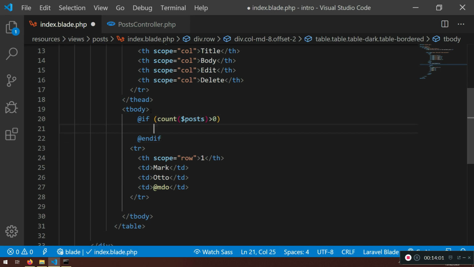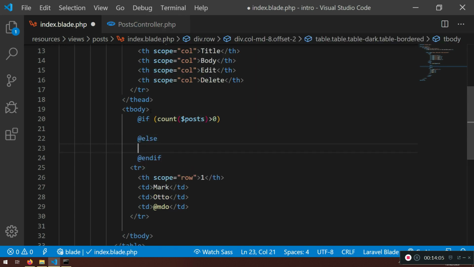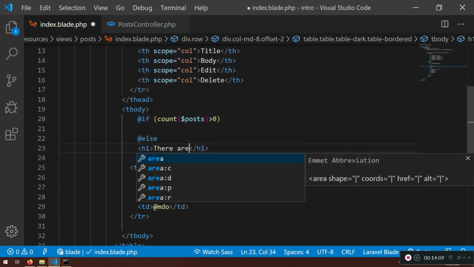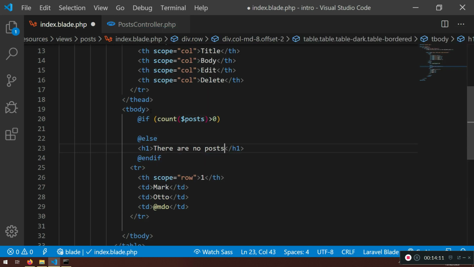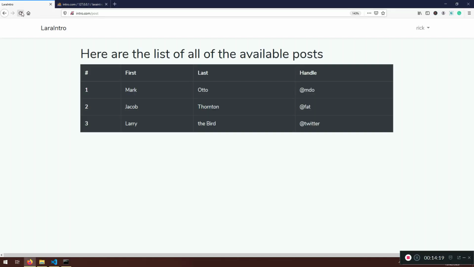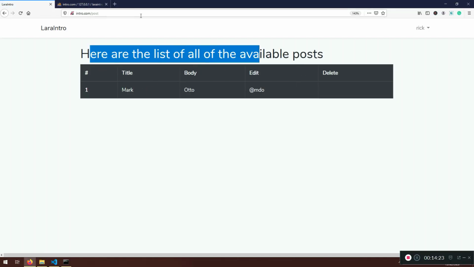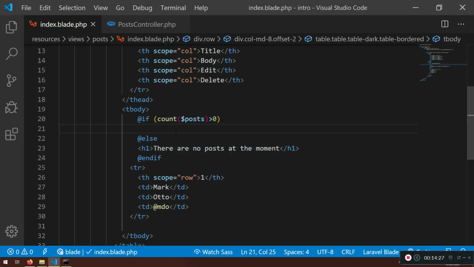And also we can say else, we can say h1, there are no posts at the moment. Very good. So we have the else, if there is no post. Actually we will not see it now because we have at least one post. So if I delete it, you will see that message, which I don't want to do right now.